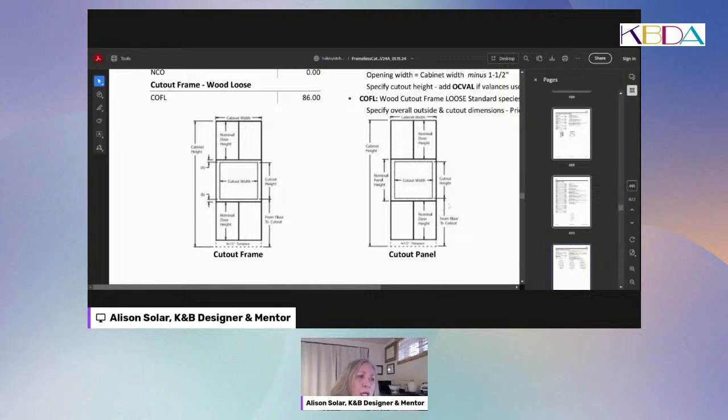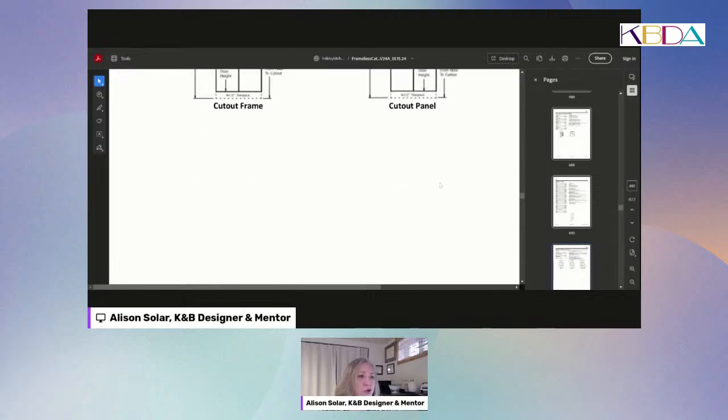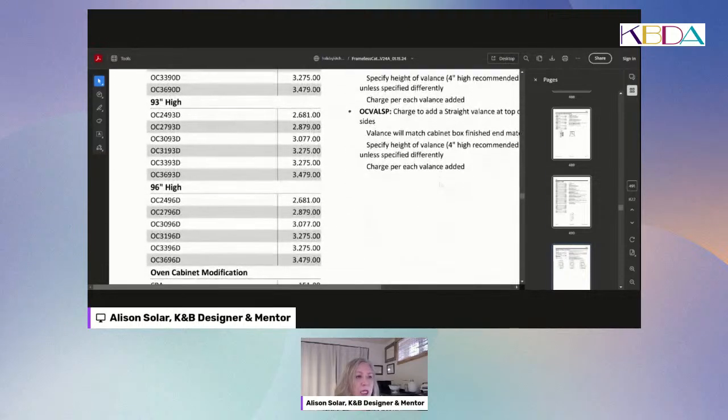But here you can line it up with the countertop. So it can be 34 inches from the floor, but you don't want to go any higher than 48 off the floor. You want to keep these as low as possible so that they're easy to access. Think about the ergonomics of using that appliance. And then you give your cutout width. So you have your cabinet height, and then you have your bottom height of the appliance, then the doors above it. And let's go to a double.